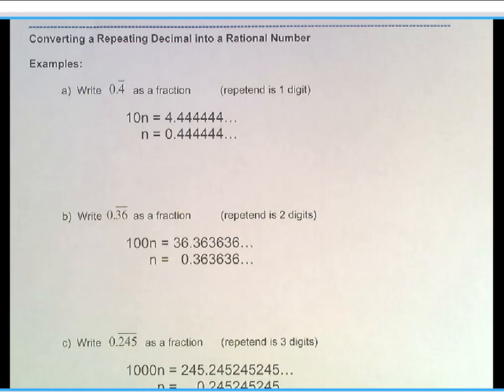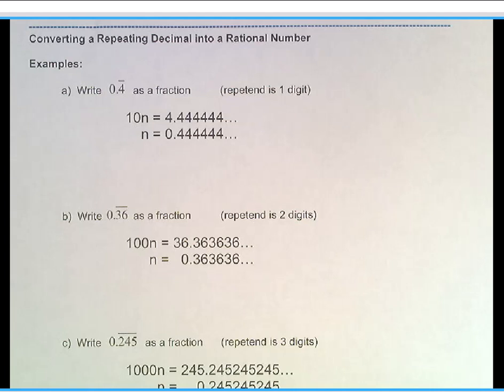How do you convert a repeating decimal into a rational number? In other words, how do you write repeating decimals as fractions? This is one of the coolest tricks I know, and I think I didn't really learn it until I was teaching this class. This is another one of those disappointments where when I learned it as an adult, I felt cheated that I hadn't learned it as a kid.